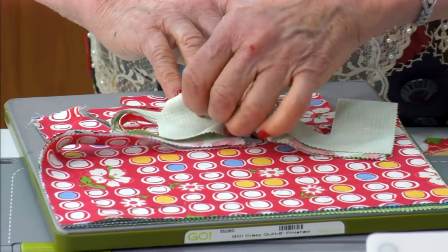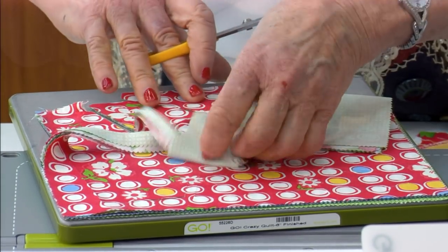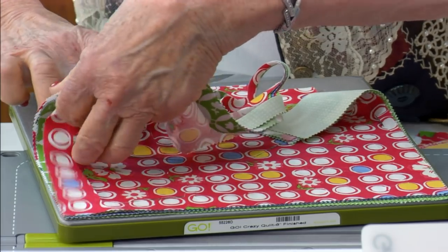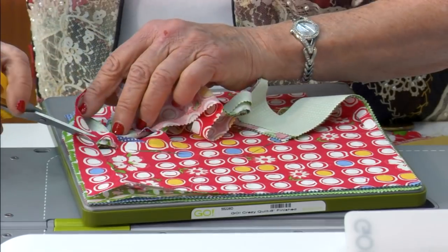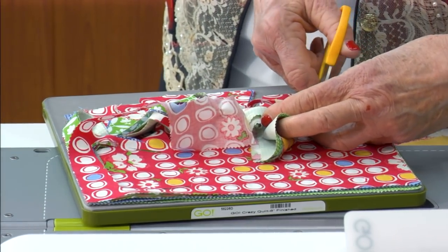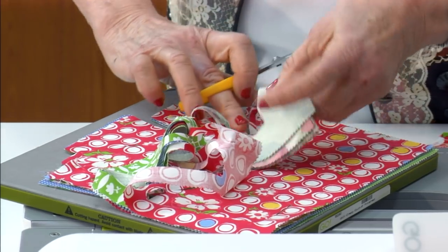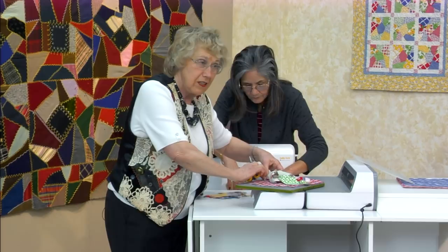Okay, ask me a question if you want to know. It's going to take me a second to go through. I would not recommend more than five. And actually, I did four one time, and it worked really good. So let me see. You actually need a total of 12. If you're making 12 blocks, whatever number of blocks you're making, that's the number of squares that you need to do.